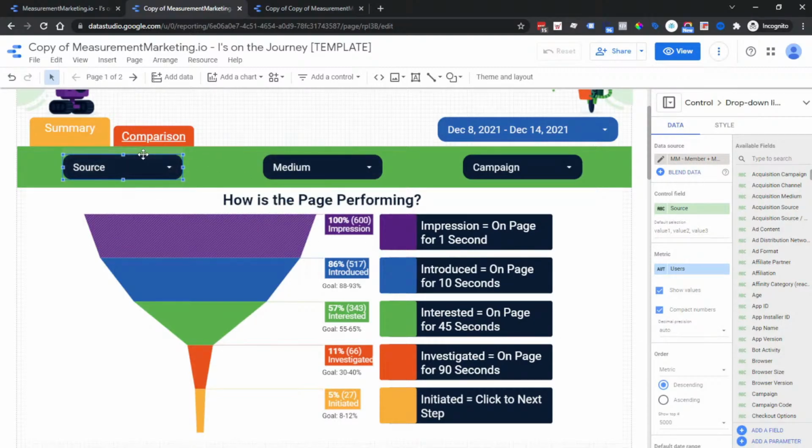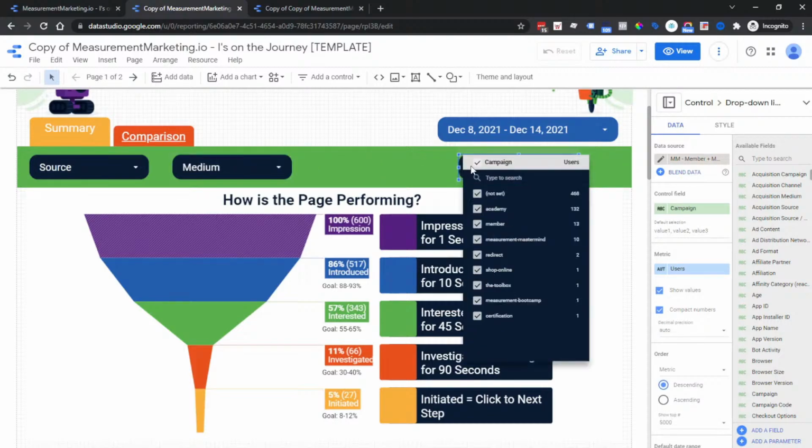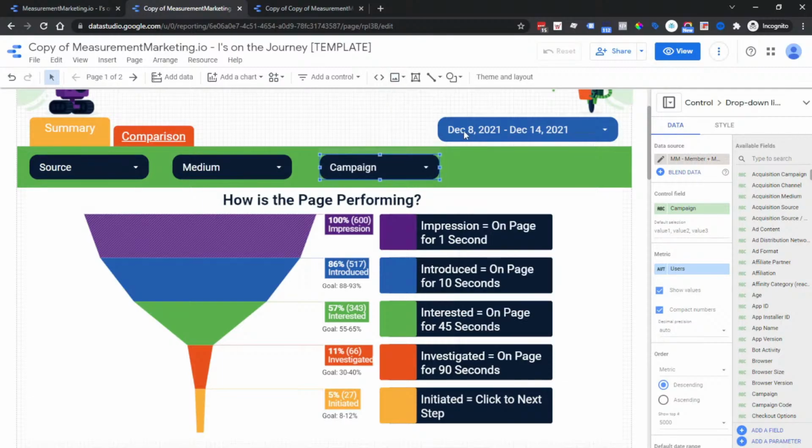There are a couple of different ways you could do that. The first thing we're going to do is move these over a little bit because we're going to make some room for a fourth one. In this particular workshop, we're not going to talk about how to do certain things in Data Studio because we have lots of other workshops and courses that cover that, which you can have access to as Academy members. And then you have us in Ask an Instructor support as well. So I'm not going to go through the specifics, but if you have any other questions, just let us know and we can point you in the right direction.